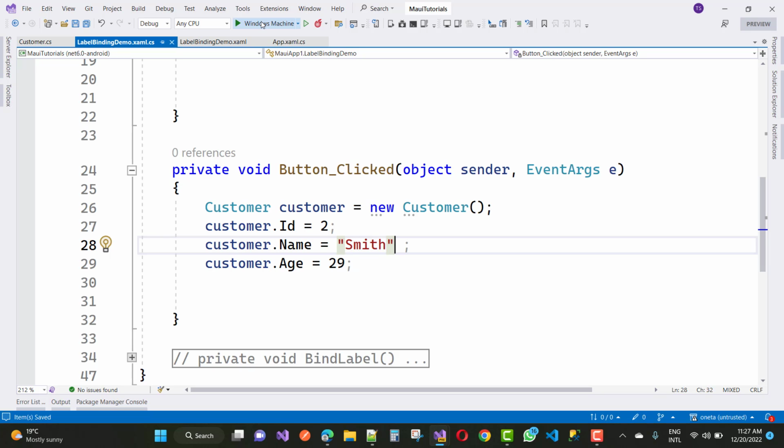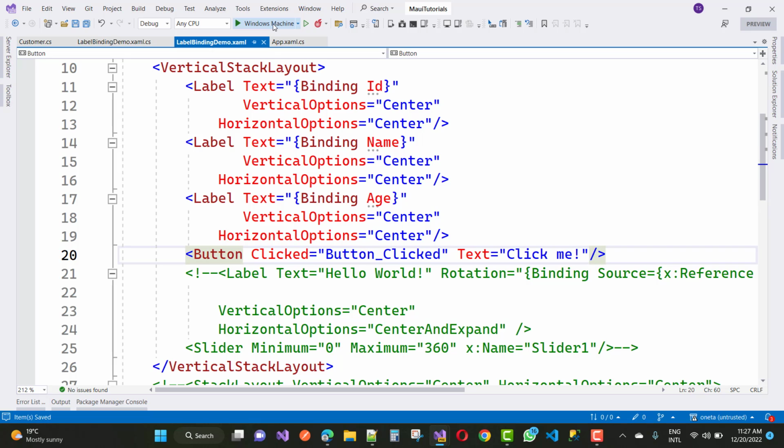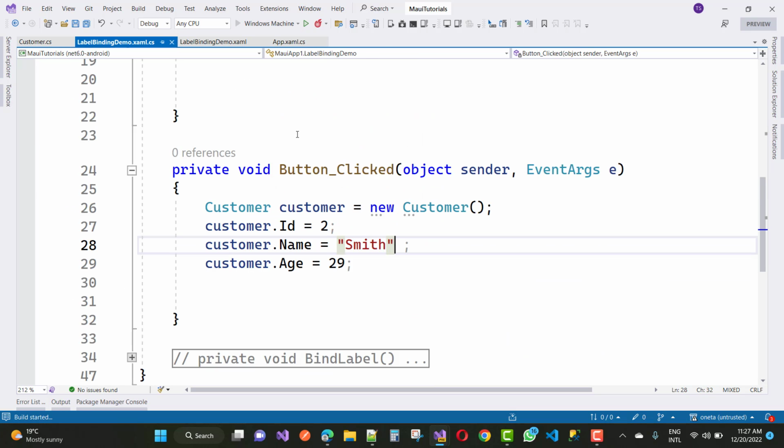Now let's see the demo first on your Windows machine. Wait for some time.